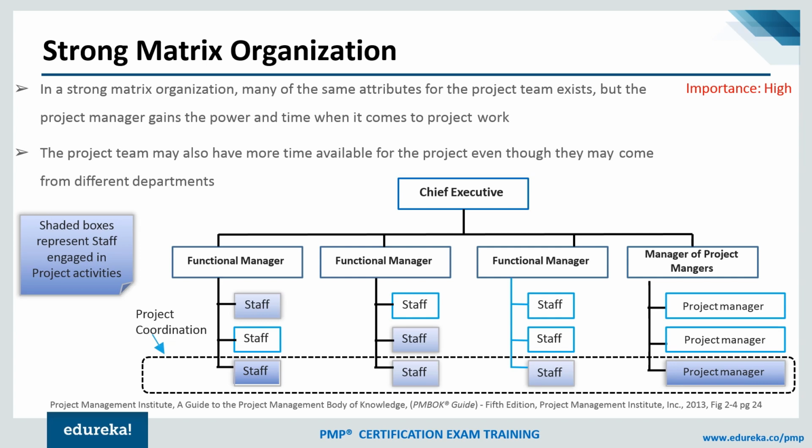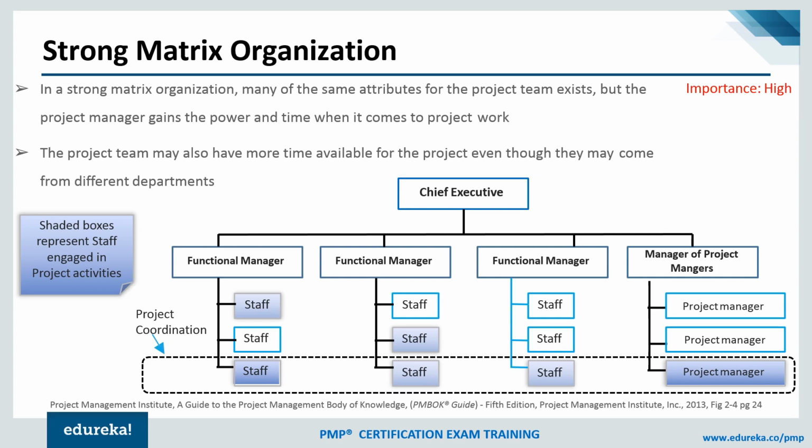And here, instead of the project manager reporting to the functional manager, there is a different department, let's say projects department, where the project manager is not reporting to the functional manager. The project manager might be reporting to the director of projects, or maybe the program manager. And the project manager will decide what is to be done, what is not to be done, when the resources are working on the project, what tasks they have to do.